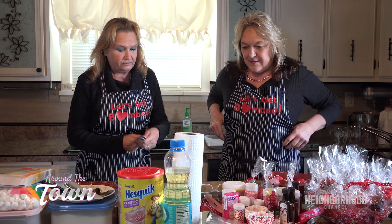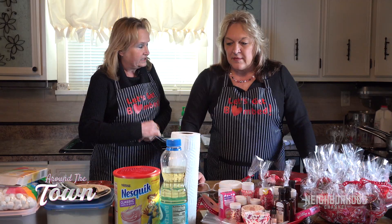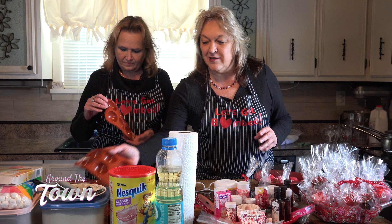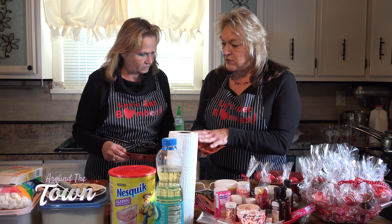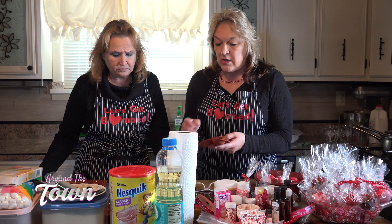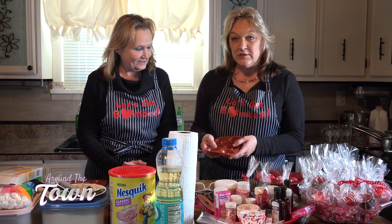These are a relatively newer treat. Tell us how did you find out about them? It's just a big craze right now — I started seeing them on Facebook and Pinterest, and then people started asking if I made them. I had to order molds; they are literally nowhere to be found. You can get silicone molds at Jo-Ann's, Michael's, or Hobby Lobby, but I couldn't find the sphere ones, so I ordered mine from Amazon. It took over three weeks because they are in such high demand.